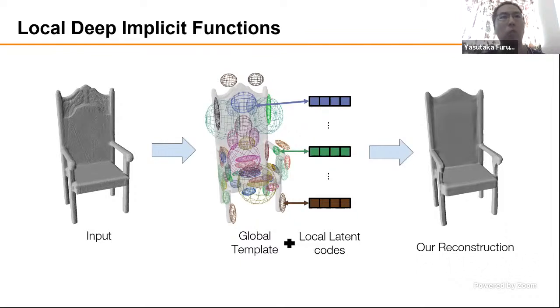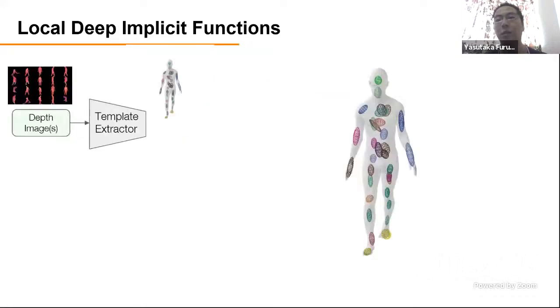So this is for the second project, local deep implicit functions. This is a question from Aaron Wessler. Could you use stacked RGB instead of stacked depth? So maybe assuming pose for RGB. Just given RGB, no depth, point cloud, or mesh as input. How do you do that? Right.